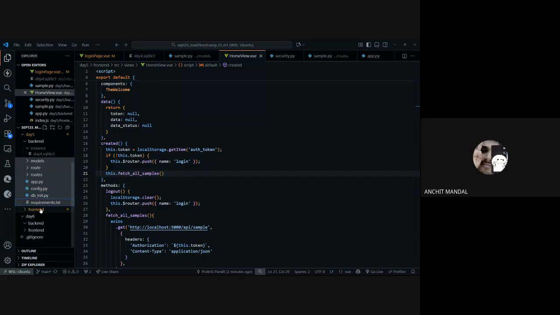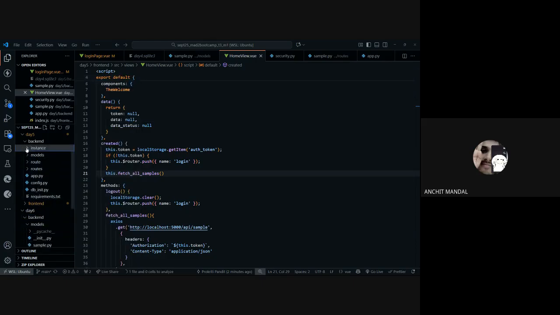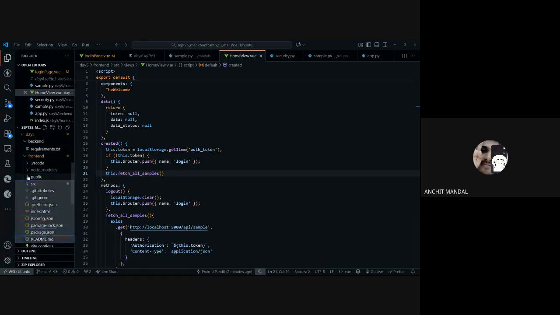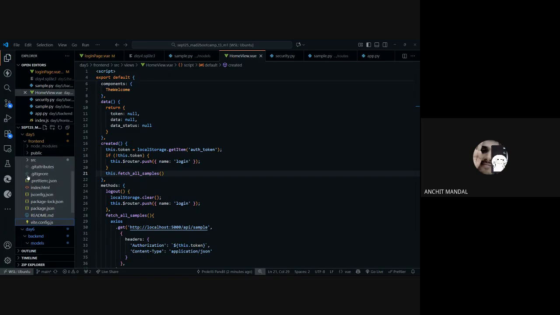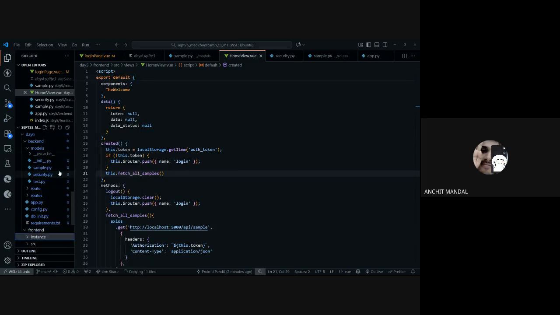Just copy everything and paste it within backend. And the same goes for frontend too. So see, I'm not copying the virtual environment, not even the node modules and stuff, right? Why is that so? Because those are unnecessarily huge directories, and those can be reconstructed, so no need for that.